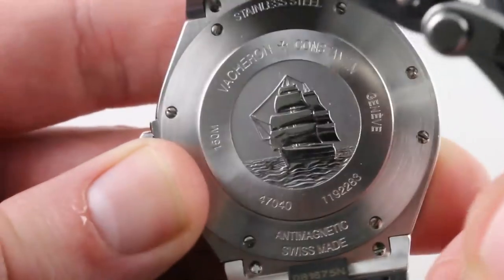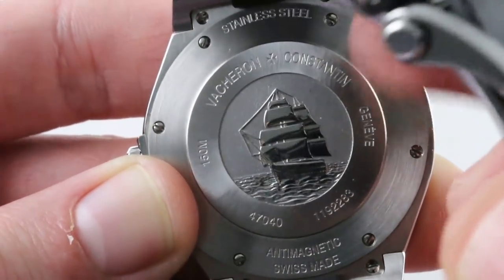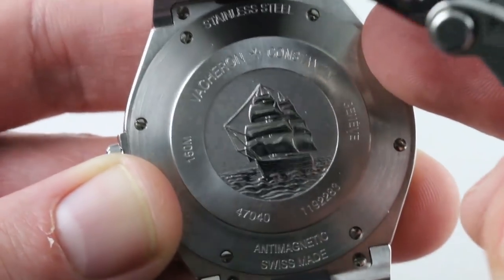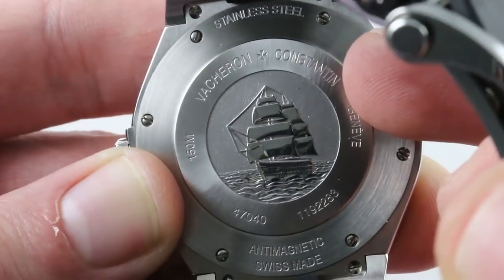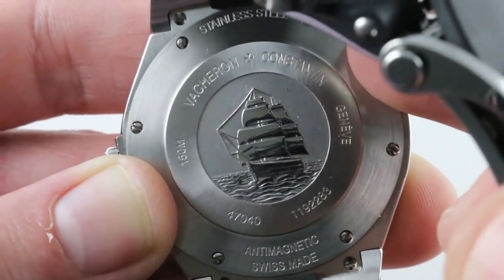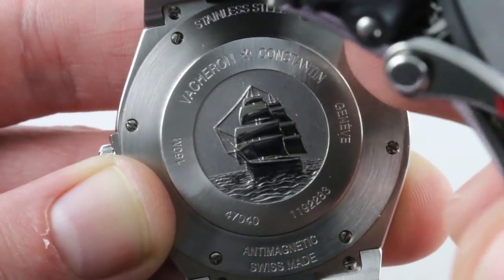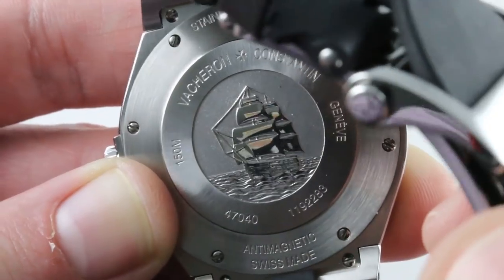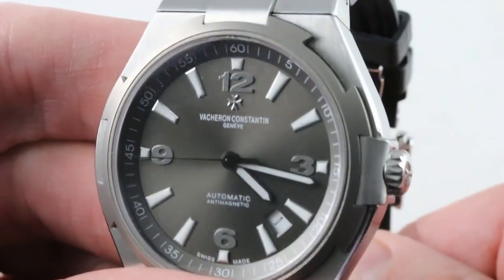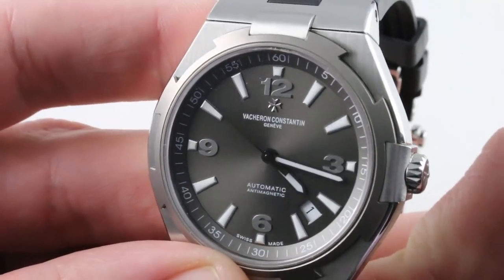Underneath the case back, bearing the image of the Italian naval training vessel Amerigo Vespucci, there is a solid soft iron cage that endows the watch with a robust 25,000 ampere per meter anti-magnetism. 150 meters water resistant, and it is a Vacheron 1126 movement — this is a JLC 899: automatic winding, 38-hour power reserve, 32 jewels, free-sprung, ceramic rotor bearings, unidirectional winding, hacking seconds with a quick-set date, adjusted in six positions, very precise. It has the potential to run way beyond chronometer specification. This is a tough, slim, high horology movement from a company that has a long history of working with Vacheron Constantin — for years, JLC actually administered Vacheron and owned the majority of the company.